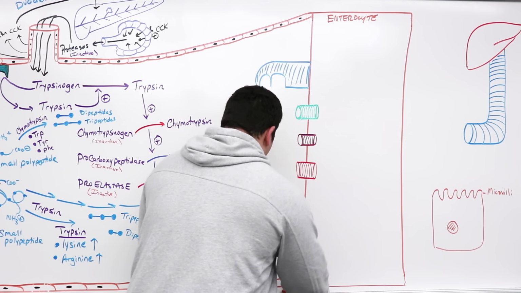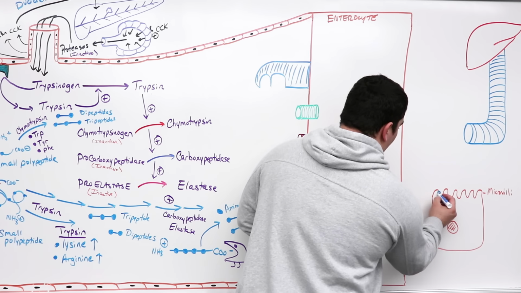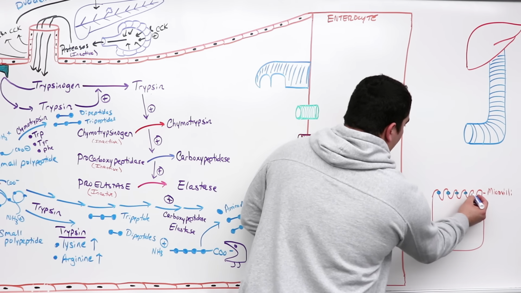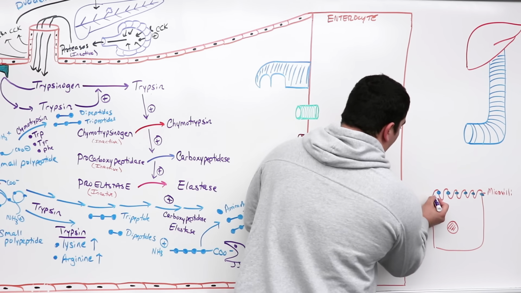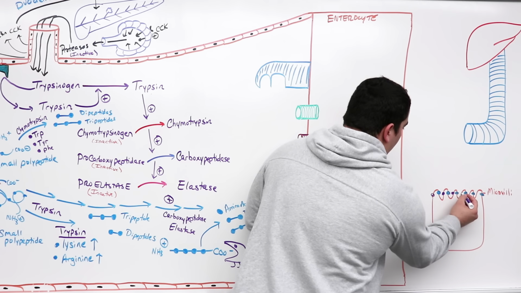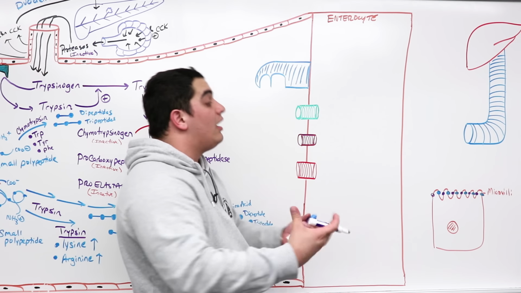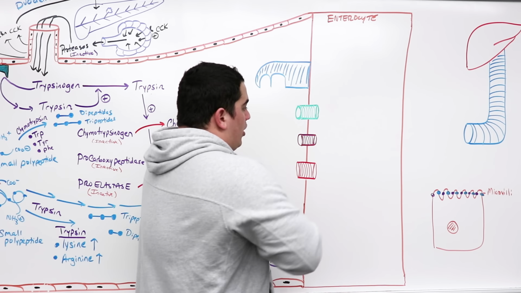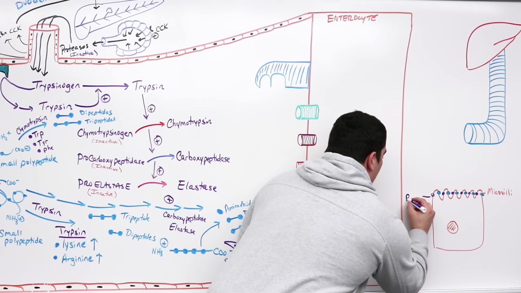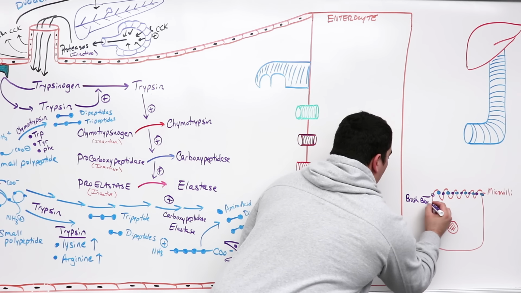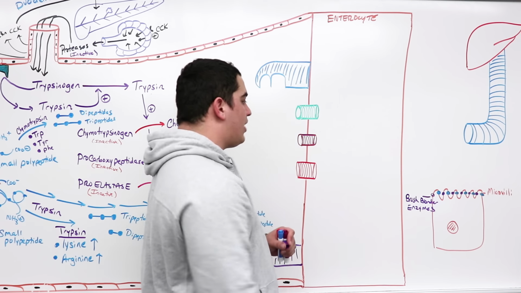And these microvilli have a lot of different types of brush border enzymes present on them. I'm going to represent it here in blue. Here's a brush border enzyme. And then I'm going to have another one which is going to be purple. This is going to be another brush border enzyme. The purpose of the microvilli is to increase the surface area for chemical digestion and for absorption. So what I have here on this surface is these things called brush border enzymes. And there's two types.